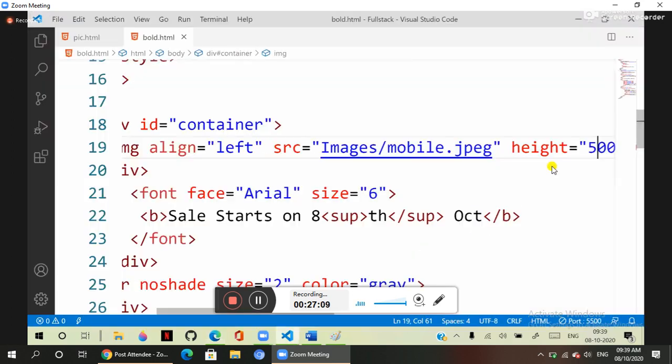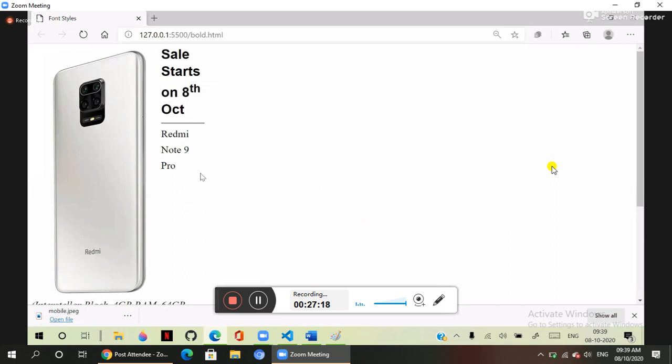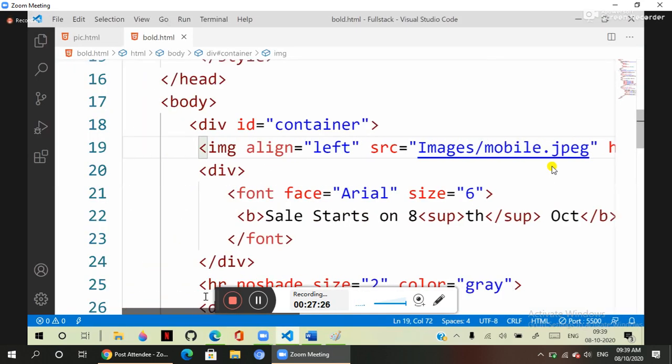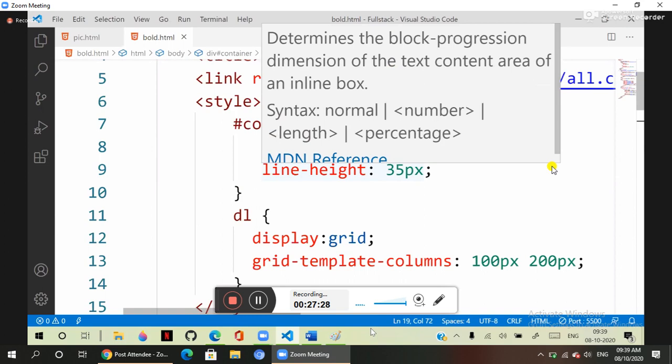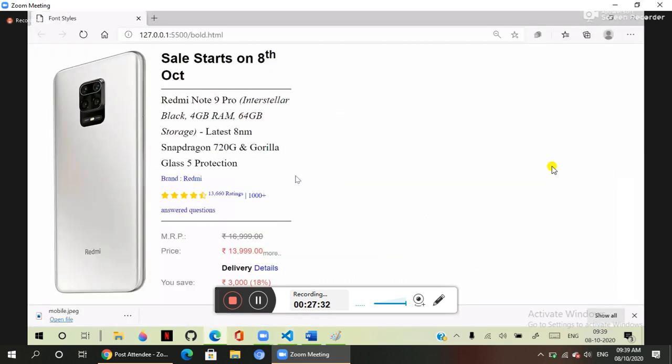So if I am defining the height as 600 pixels and width as 300 pixels, then it is going to fit here. But the other contents' width also needs to be adjusted, because actually our main container width is only 400 pixels. So with a 600 pixel container width, it will keep the content in this way.